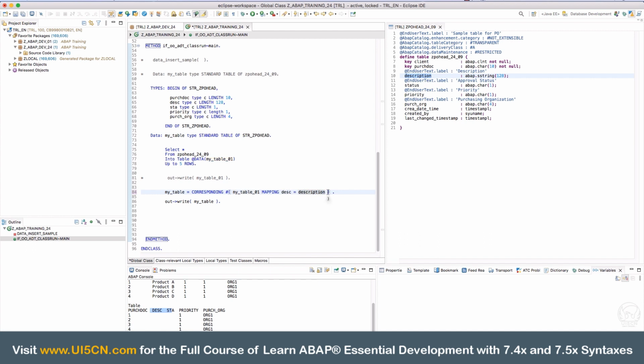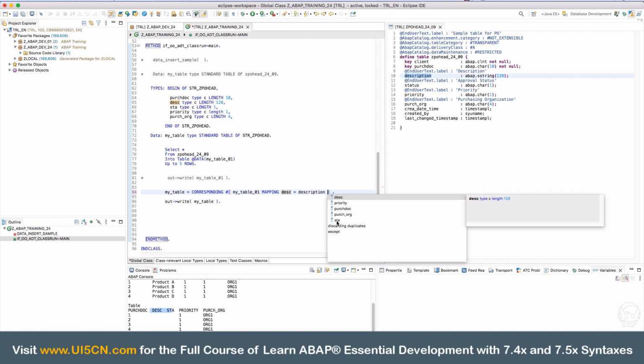And many times you are confused whether the left hand side should be the structure name or the table name, and the right hand side the structure field name or the table field name. So the best way is to use control space, and it will give you a lot of clarity. In the first control space before the equal to, you are seeing the structure keyword name.